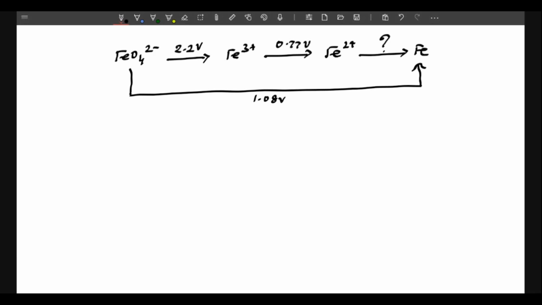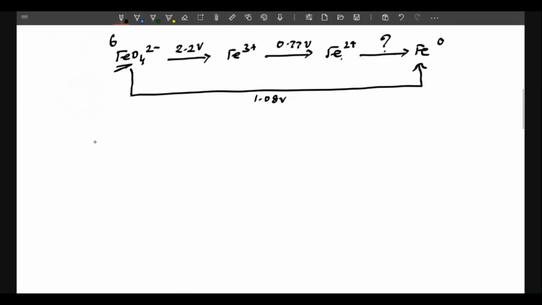It is the minimum oxidation state of the metal, given as 0, and it is 2 plus, 3 plus. What is the oxidation state of iron here? It is 6. Therefore, we have to start with 6 and end with 0. Generally, the Latimer diagram is given only in terms of the reduction potential. The highest oxidation state is on the left-hand side and the lowest oxidation state of the given metal is on the right-hand side. The electrode potential diagram remains as such.